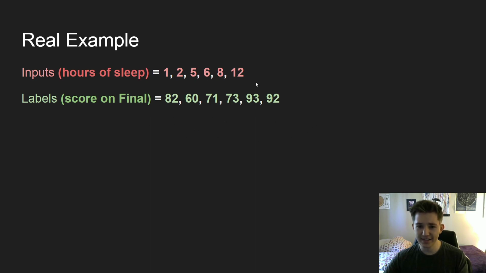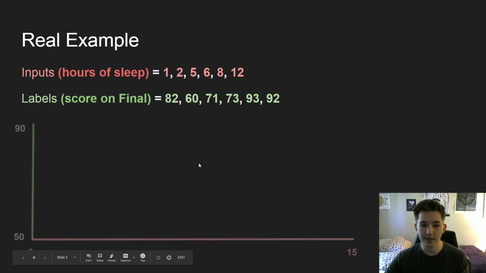But you'll notice that it isn't actually linear. So 1, for example, is pretty high. I guess this person doesn't need sleep for whatever reason. But you see that as we go up, like 6 is 73, so it isn't exactly proportional, and there is no perfect line of best fit here. We can just sort of see by eye.